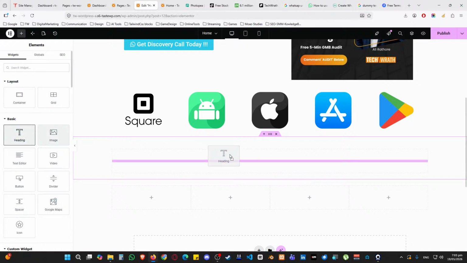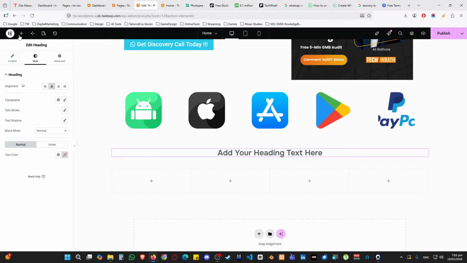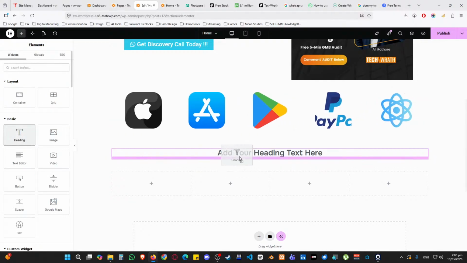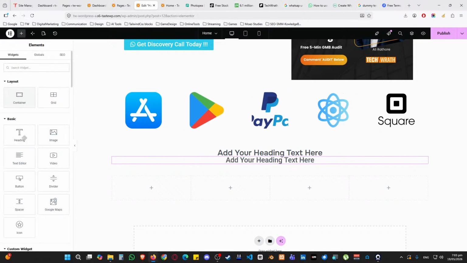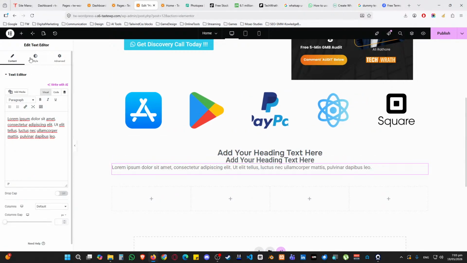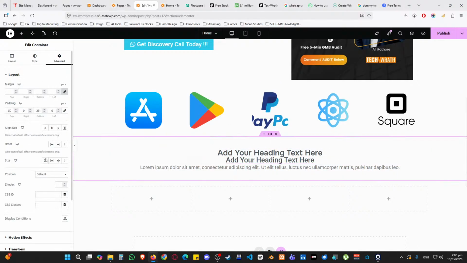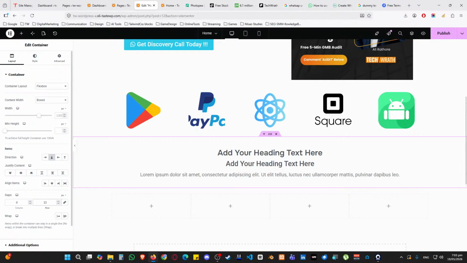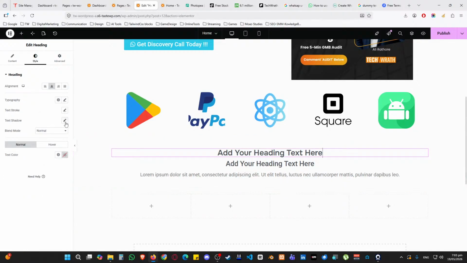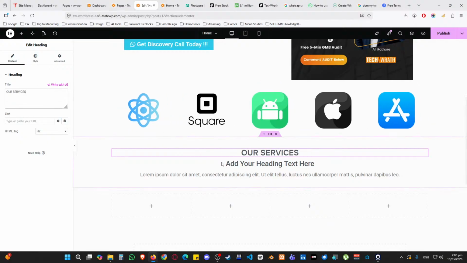And what we're going to do is make the H2 heading central aligned. Then we're going to have an H3 heading central aligned, and we are going to have a small paragraph central aligned. And with this one, layout row, we're going to give it, yeah, so this looks pretty good. So this will be our services, right?